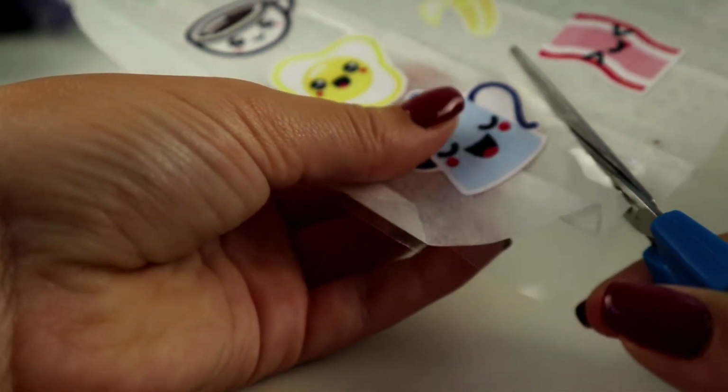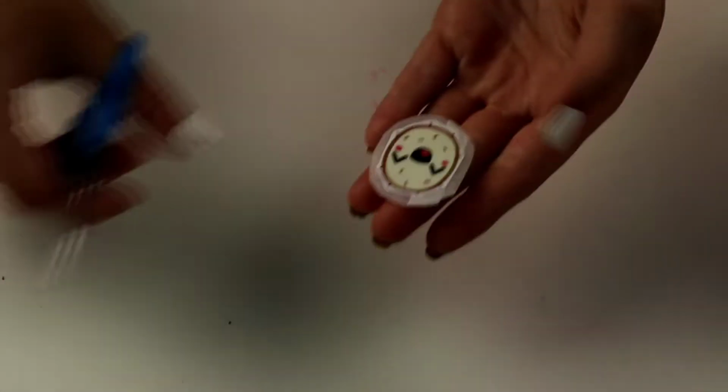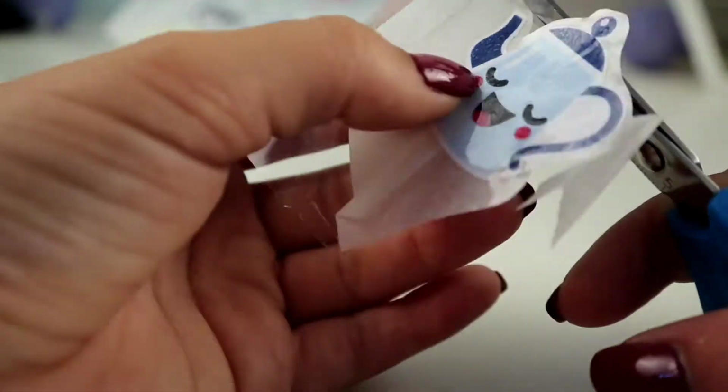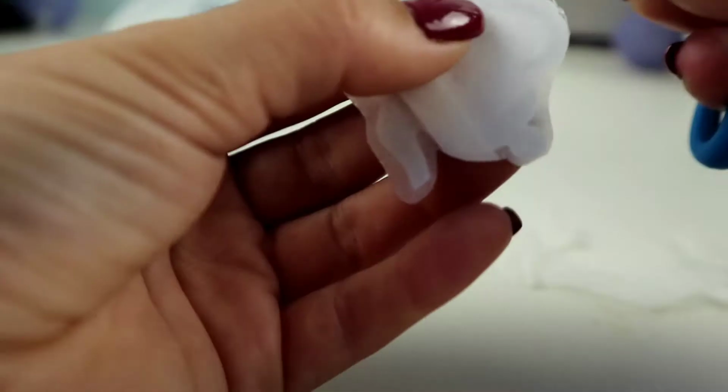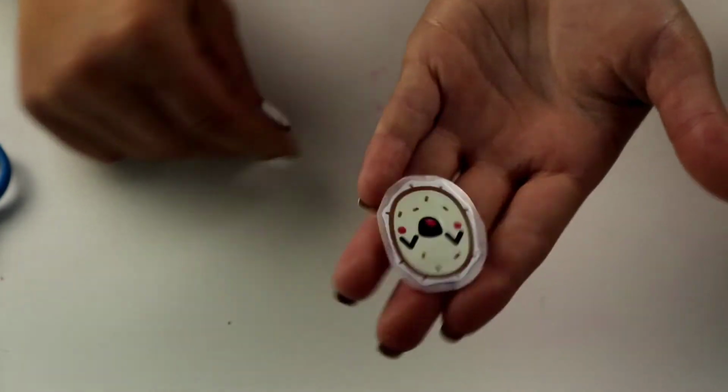The one thing you need to know about cutting them out is you need to leave a thin-ish border around them. You can see what I did here. You have to leave a border because that's basically how the tape is sticking to itself and what's actually making the back of the sticker sticky. I don't know if that made sense, but that is how I make my DIY laminated stickers.